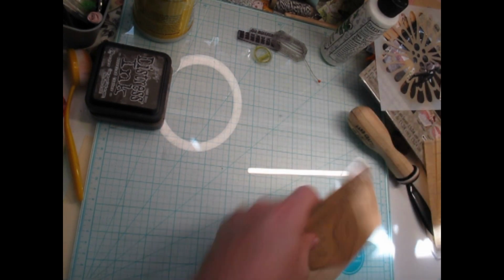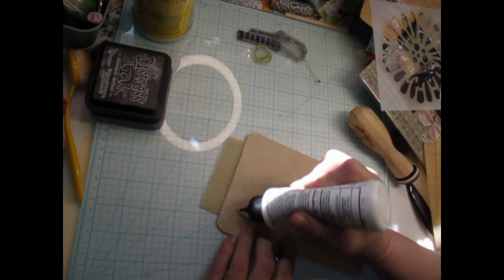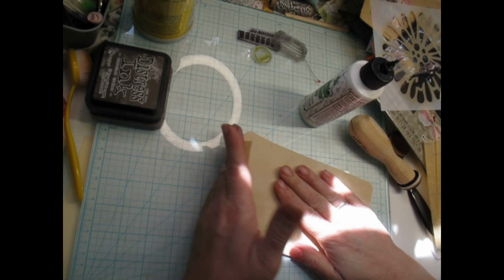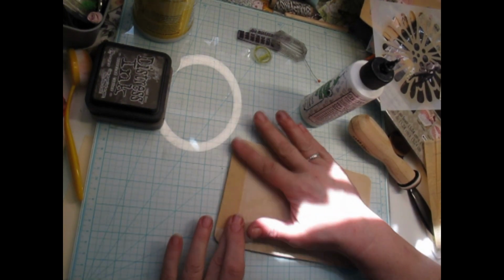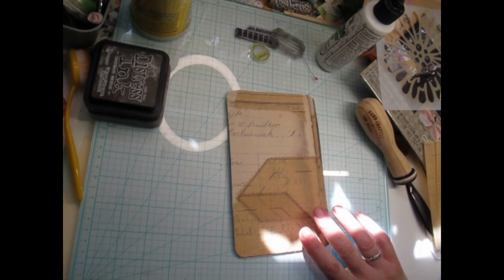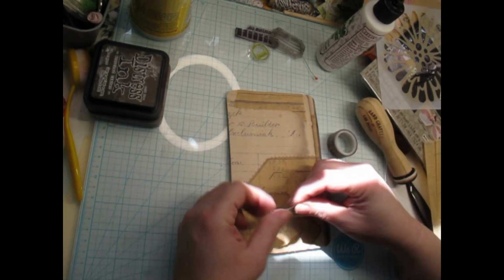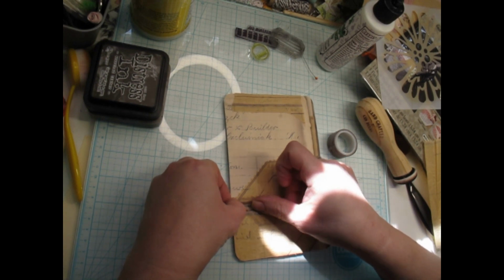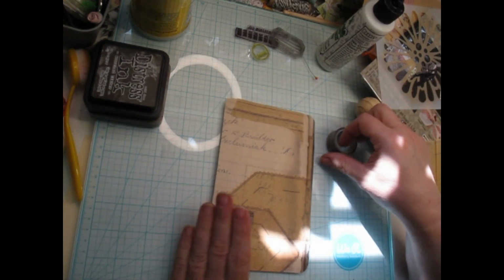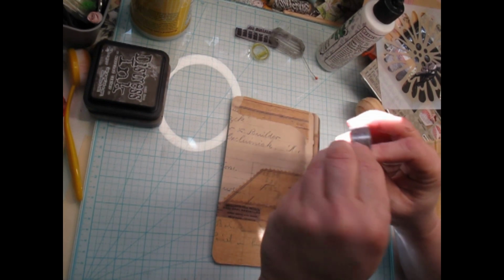All right, so there's that. Now I've got that scrap piece of paper. And so let's fold this over. There we go. And then we could even add whatever, but I'm thinking of some washi. Would be really fun on there. Maybe put some like right here. Fold it over. Probably should glue that, but we'll see if it starts lifting. Then I'll glue it. Put a little bit up here at the top too.